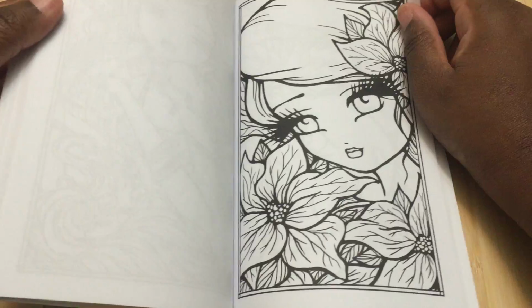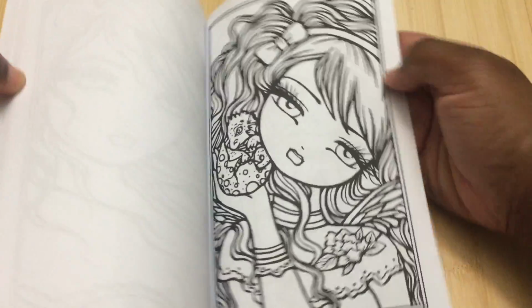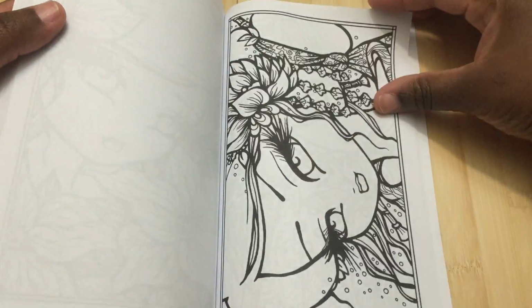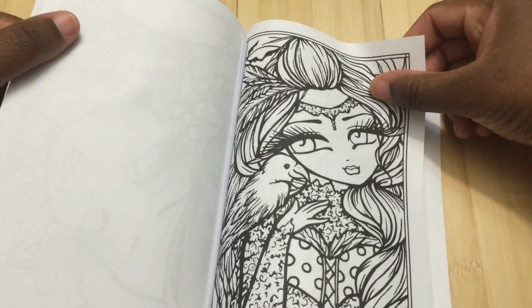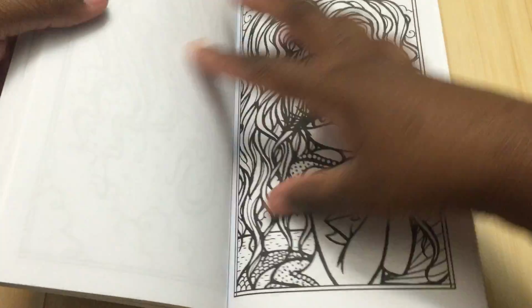Oh, I love how she does the hair. A lot of times when you see different coloring books, the hair looks like spaghetti. But she does a really great job with the hair. I'm just totally in love with the way that she does her hair, so it doesn't look like spaghetti, it looks just like regular hair. It's just so amazing. There's so much to love here.